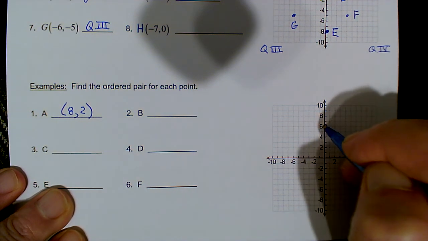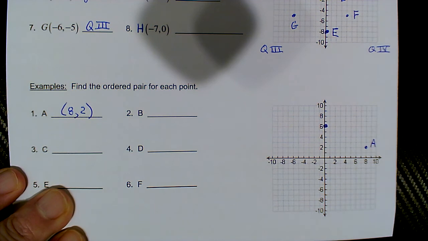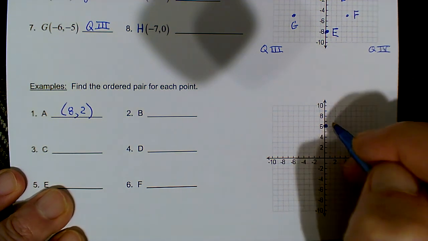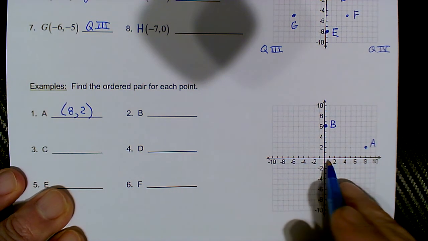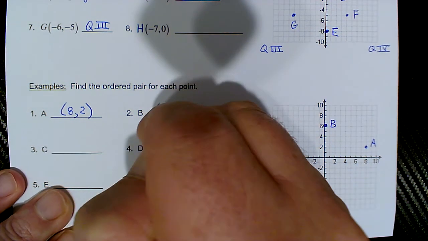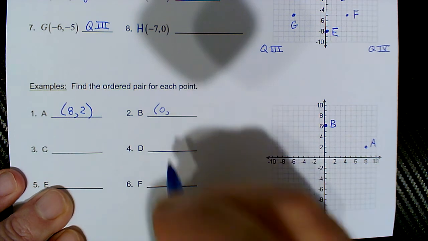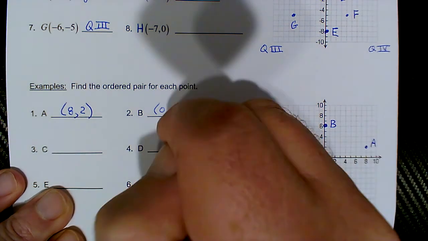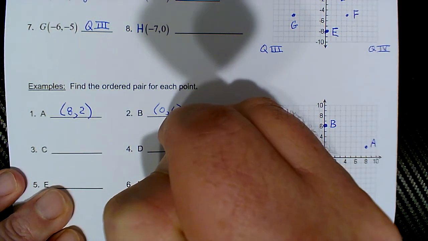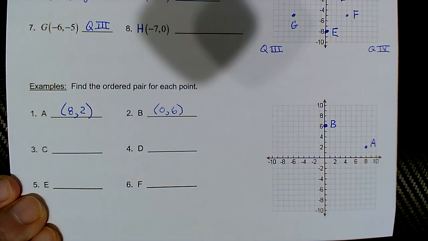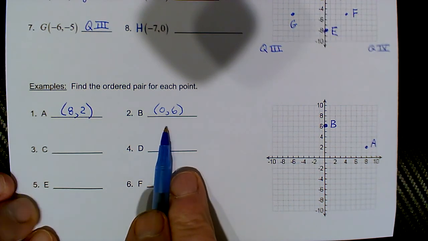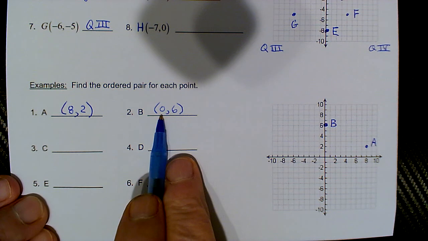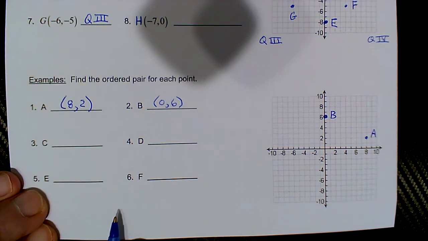Let's go, how about this point? So that point, which we're going to call point B, we aren't moving in the x, so that's 0 in the x. So again, left parenthesis, x value 0, and y value 6. And again, notice when one of the coordinates is 0, it's on one of the axes. That is on the y-axis because x is 0. Remember, I just said it's like it's opposite.